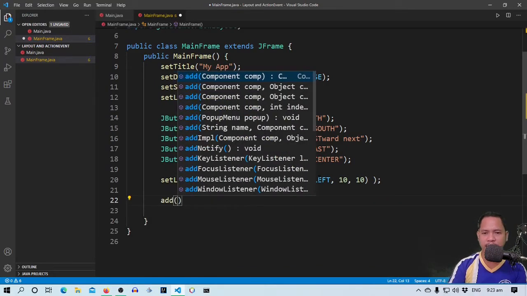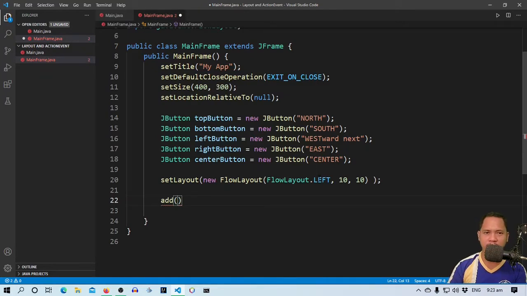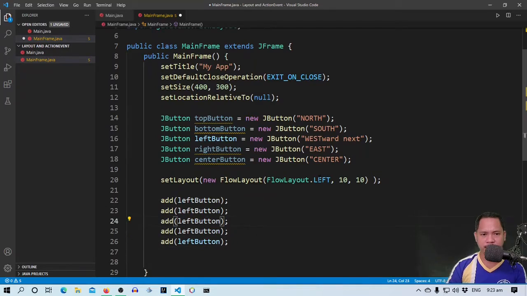So now we can add our components inside. We say add. This time we don't have to tell any area where we are going to put it, because it's going to be the work of the flow layout manager to arrange the items according to how you added it. So if we are going to start with adding the left button, followed by the right, then maybe the top, and then the bottom, and then the center.